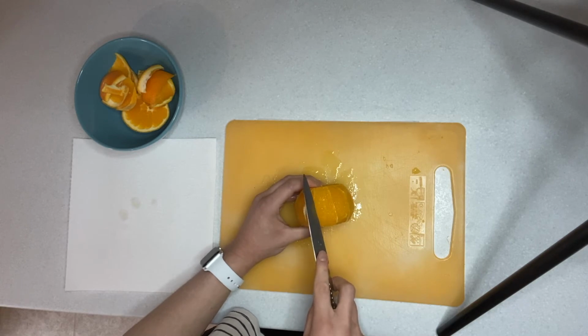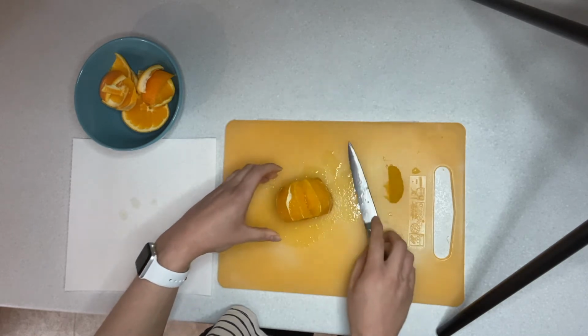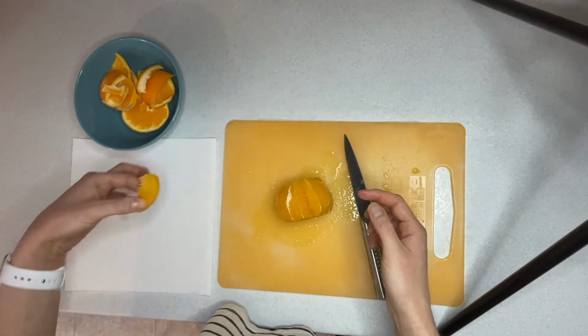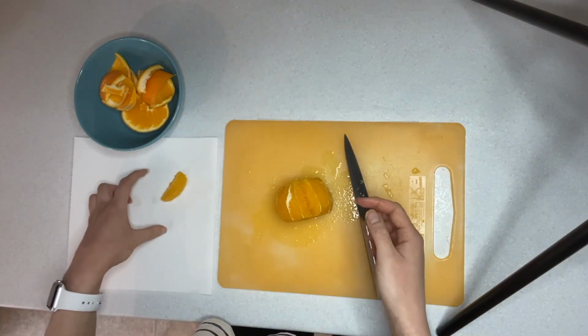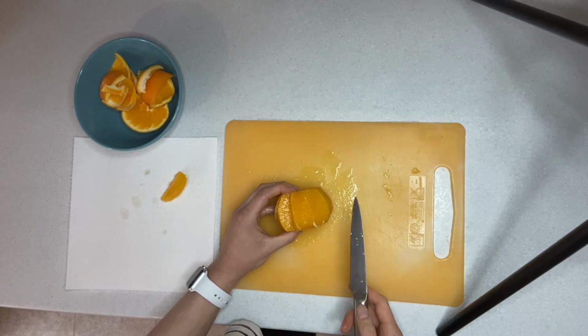Same on the other side, 45-degree angle, and just cut slowly in like so, and you'll end up with a nice orange segment. I'm going to pop the orange segment on the paper towel to help it dry slightly, and then we're going to keep going.